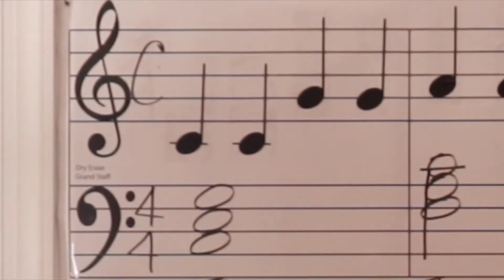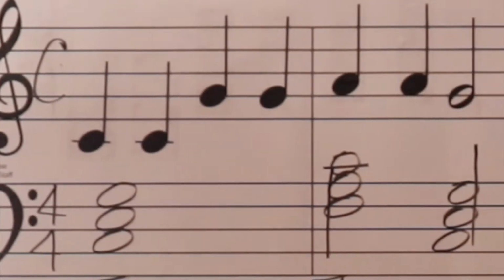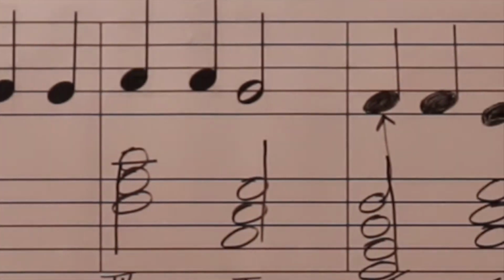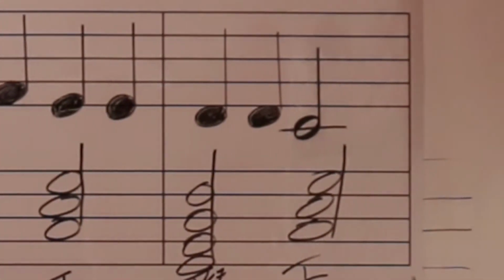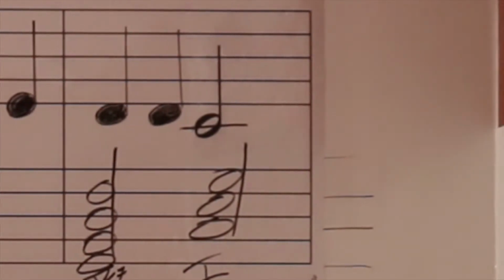Starting from the beginning, I'm going to give you 4 for nothing. I'm going to count off 4 with my tempo. Here's my speed. I'm going to go 1, 2, 3, 4.